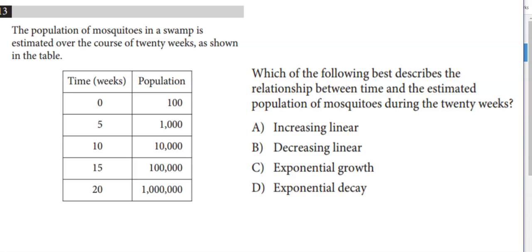So see what the pattern is for X. So X seems to be increasing by 5s as it goes. And Y seems to be not increasing by a constant amount. It seems to be going up by 900, then 9,000, then 90,000, then 900,000. So it's not going up in a linear fashion. It's not increasing by a constant or linear amount there. So it's definitely one of those. Is it growing? Yes, it's growing. So I think the answer would be C. But I hope you can handle that kind of problem as well.